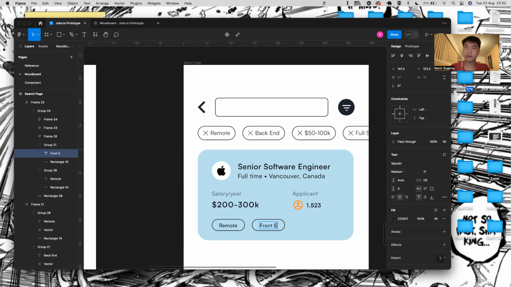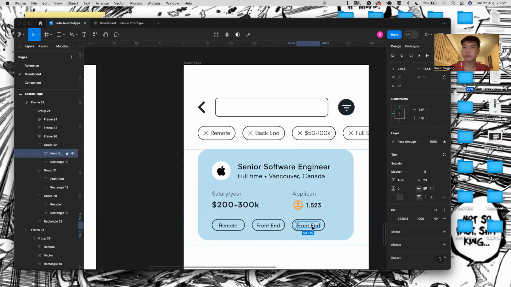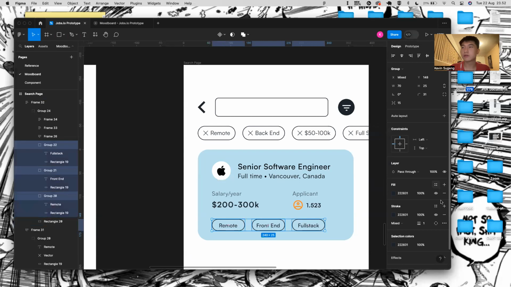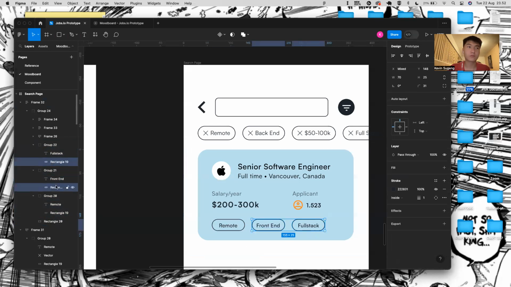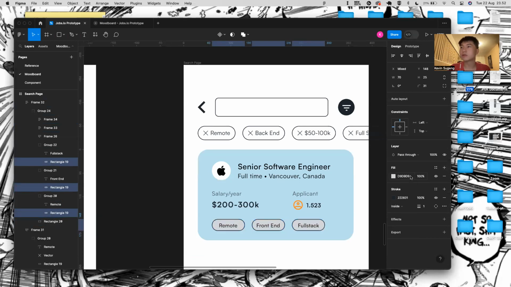Let's do this front end, and let's give it another, which is full stack. Full stack. All right. Let's give this all a fill with probably white. Or not this one, the rectangle. Not the stroke, come on.